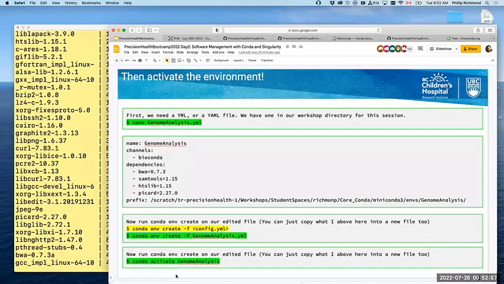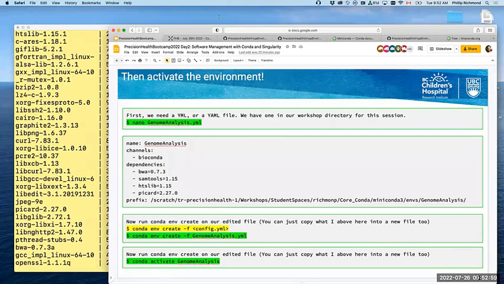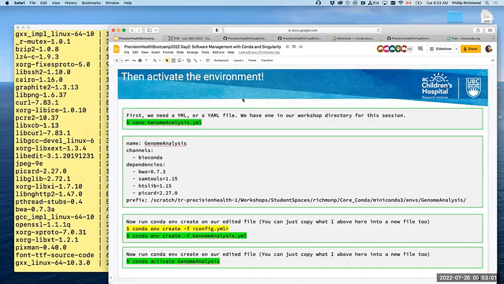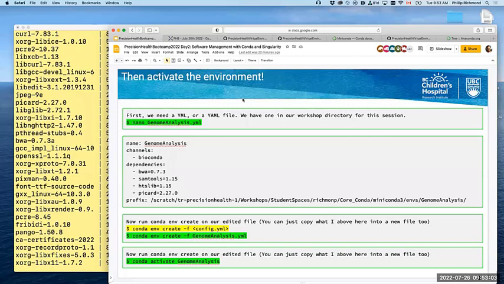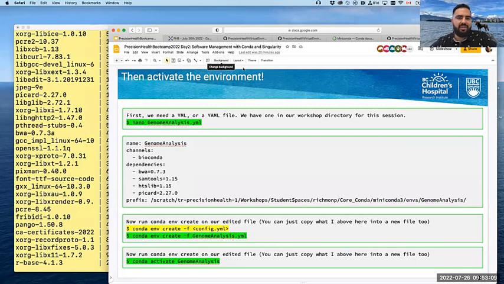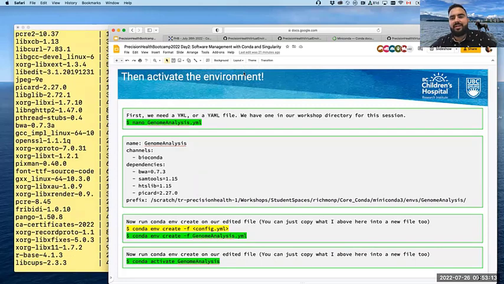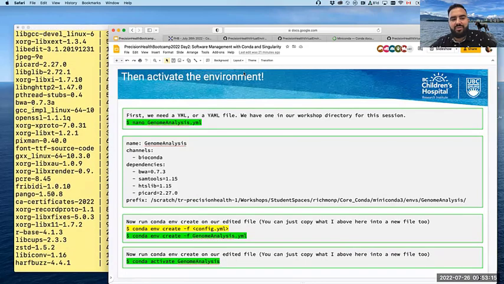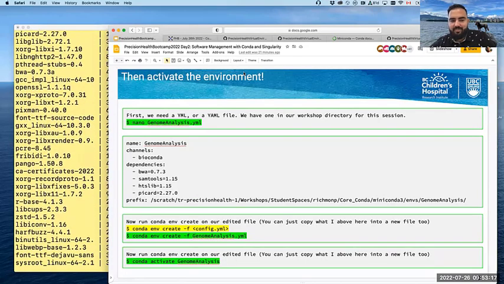Hey, Phil, we do have a question in the chat regarding found conflicts, looking for incompatible packages while solving the environment. So what do we do when that happens? Yes. So if you have an issue with conflicts and looking for incompatible packages, that's probably the result of you trying to shove too many different packages into an environment.